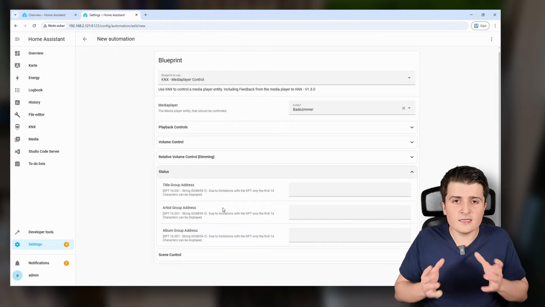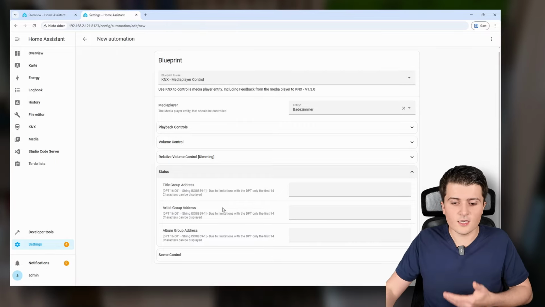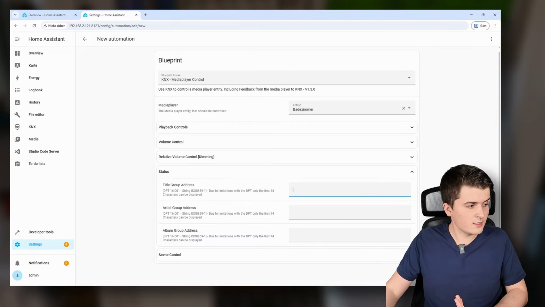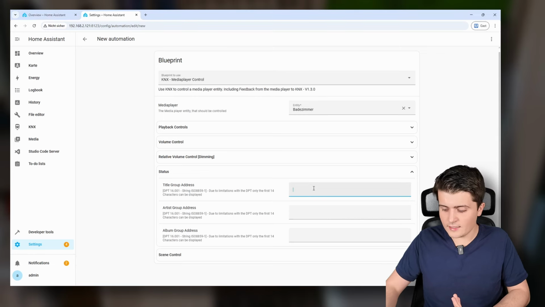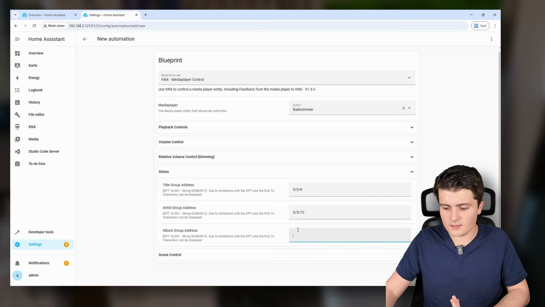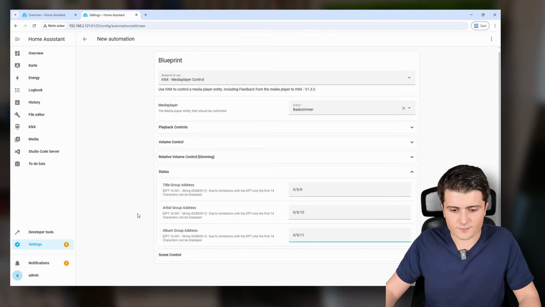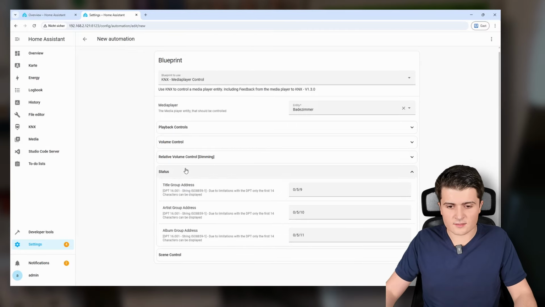Now the feature is implemented, so if you want to use it, you can simply enter the group addresses here. In my case, it's 0/5/9, 0/5/10 and 0/5/11. So that is the status.